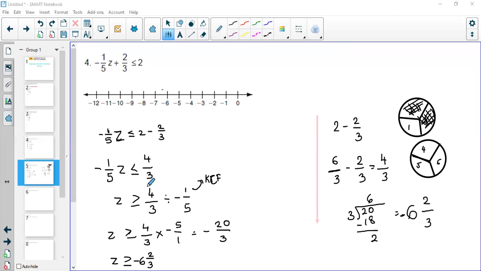How do you need to find where negative 6 2 over 3 is? Now you know that negative 6 2 over 3 is somewhere between negative 6 and negative 7. It cannot be between negative 5 and negative 6, right? And this part has been divided into 3. So 2 over 3 means the second part of it. So it's somewhere very near to negative 7, because it's the second part. So it's going to be like this.